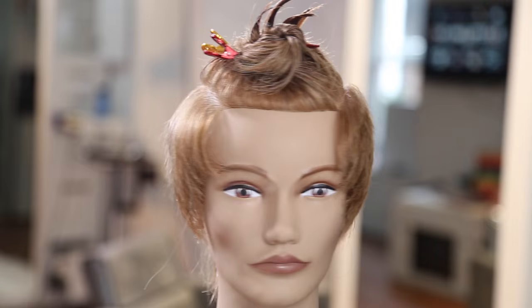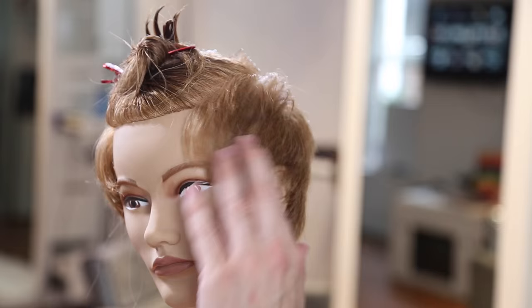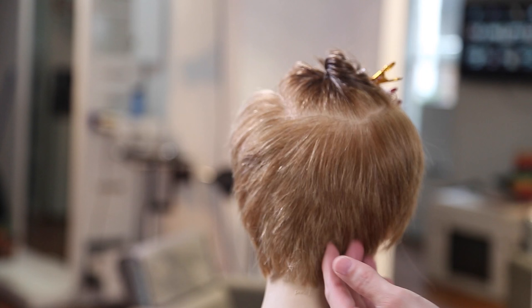Now I'm using the carving comb wide. Again, the cutting part of the carving comb is all the same. The difference is the comb part. So this has wide teeth. I always think it's good to have both, to be honest, because you're gonna use both.